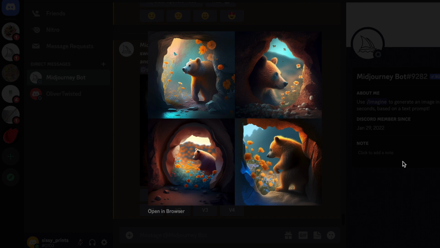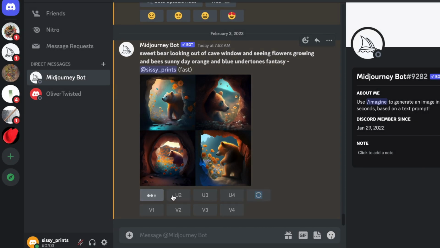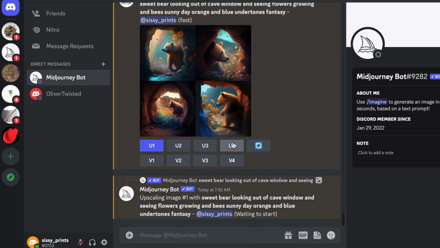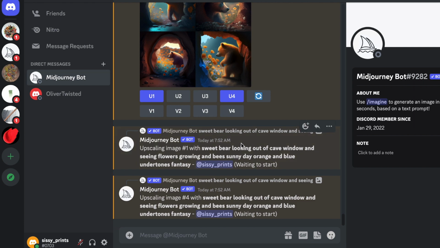See, there's some really beautiful layouts here. I really like either the top one or the bottom right one. So they go clockwise, I believe. No, the first 2 on the top from left to right is 1, 2, and then the bottom is from left to right 3, 4. So I'm going to do upscale of the 4th one and upscale of the first one.